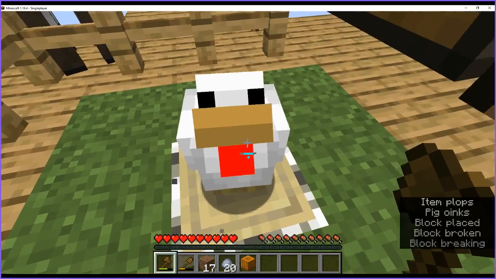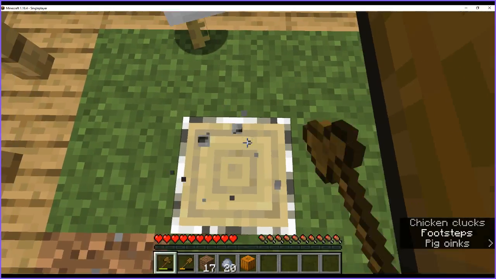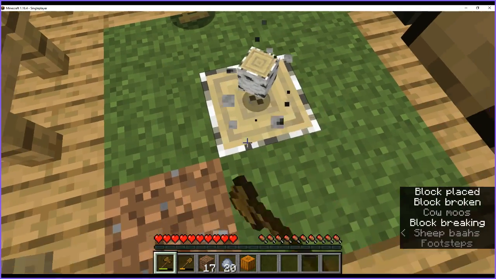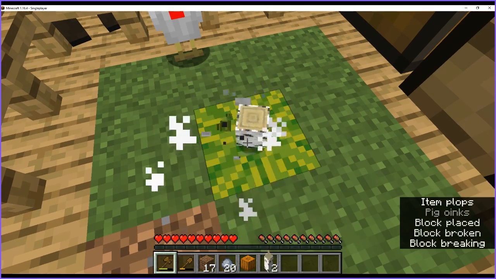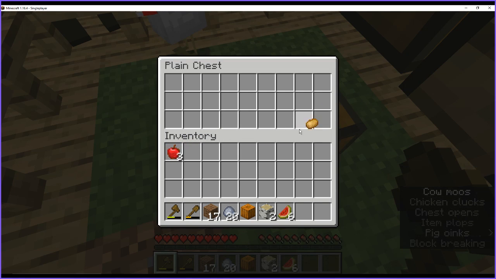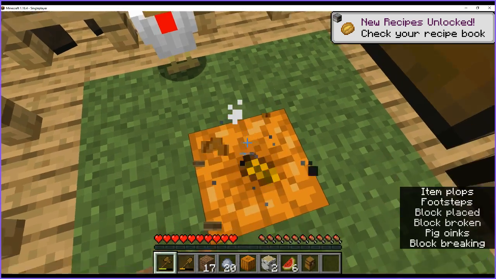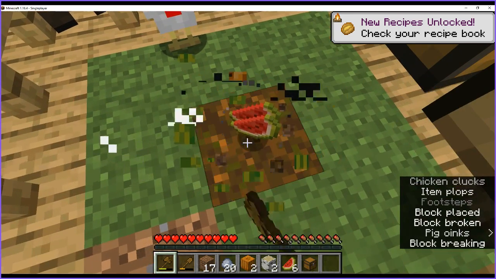Jesus Christ, you're fat. Get out of here. What does he have? Melon, so that's helpful. Apples, nice. And a potato? I can start a potato farm. I need water for it, though.